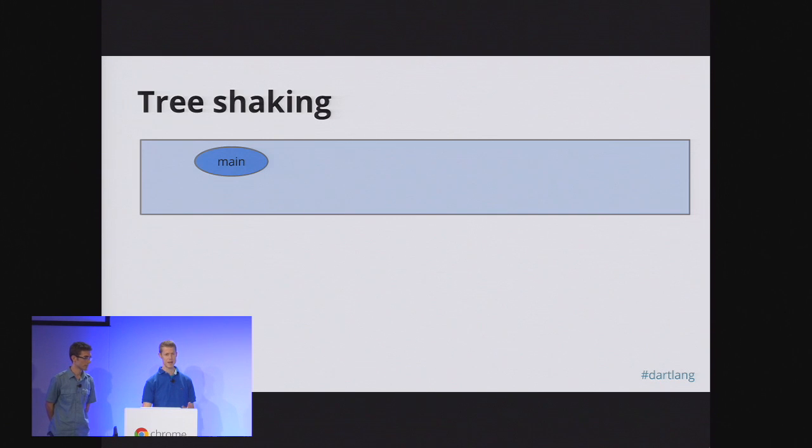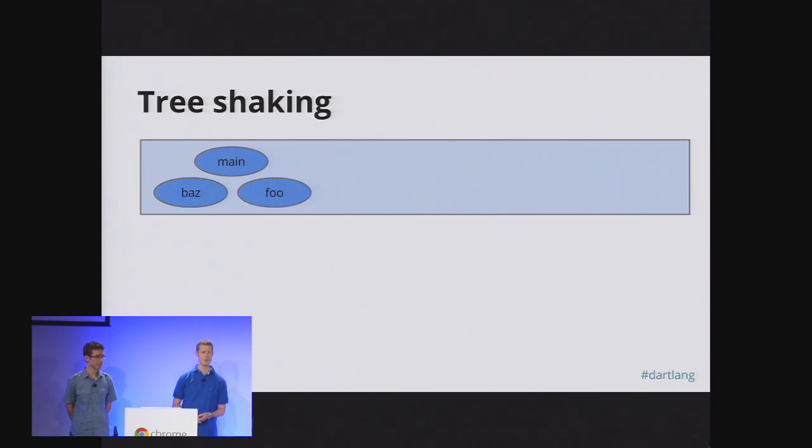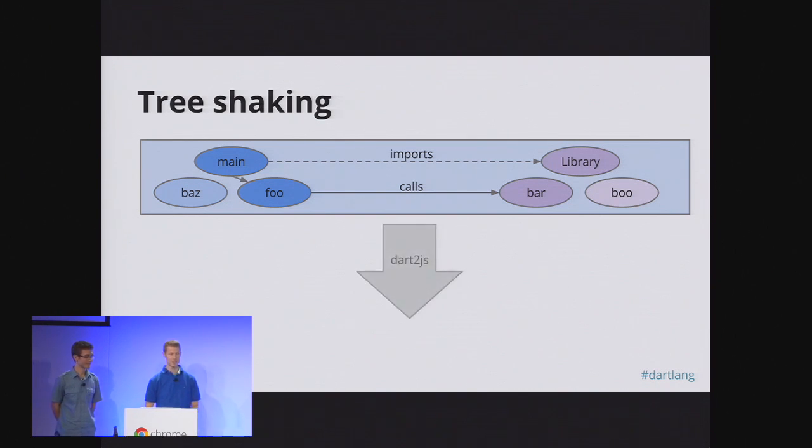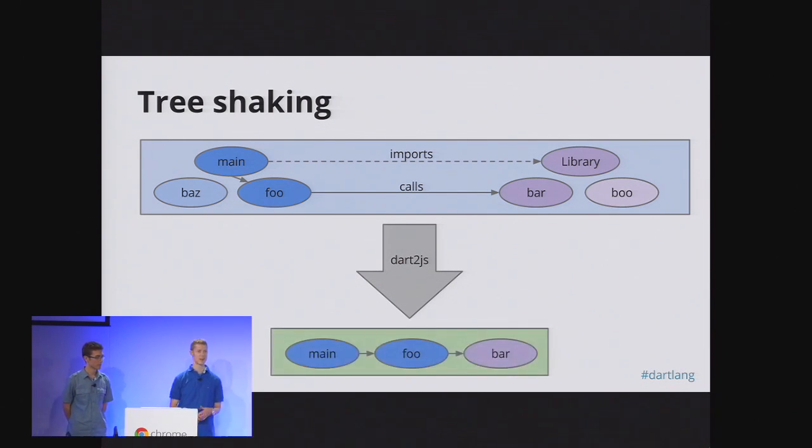If you have an application that has a main method and perhaps a few other methods close by, foo and baz, but it's only calling the foo method, and maybe the foo method in return calls code pulled in from another library, the bar method on the right. That library might actually have unused parts too, like the boo function here. We want the Dart.js compiler to actually take this set of methods, like the transitive closure of everything that you have available to you, and shake it real good and get all the stuff that you're actually not using out of the system. It's a process called tree shaking. We do that, and the result is a lot smaller. It only contains main, foo, and bar, the needed parts.